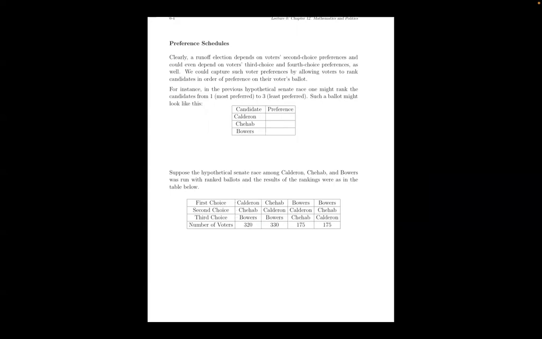So I think in my initial voting, I said I want Shihab, then Bowers, then Calderon. Perhaps this is on this list. Oh, it actually isn't. And so, this table is hypothetical. There could be a third column where there are Shihab, Bowers, Calderon voters in that order down this column. And we could have that in there, and it would have a count of people that voted that way, right?